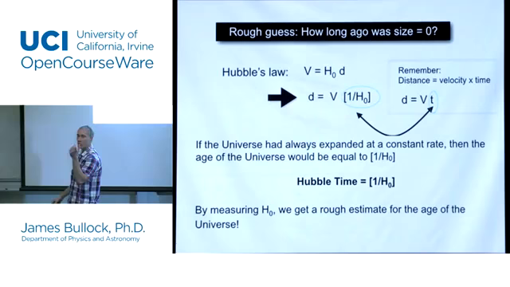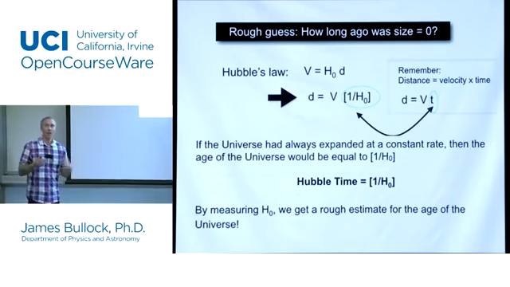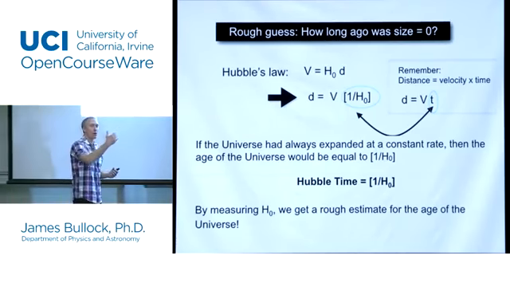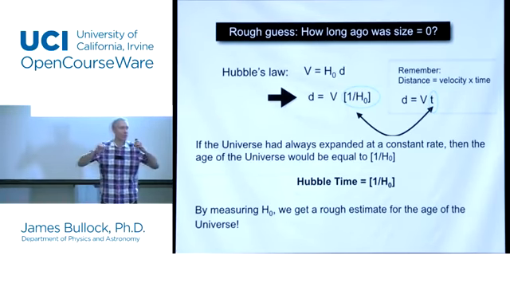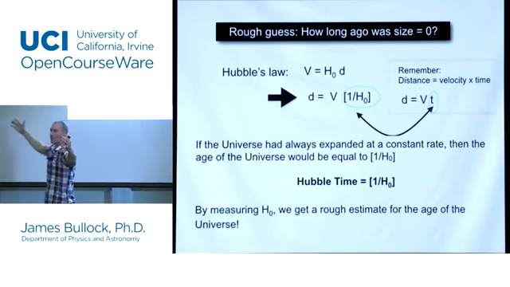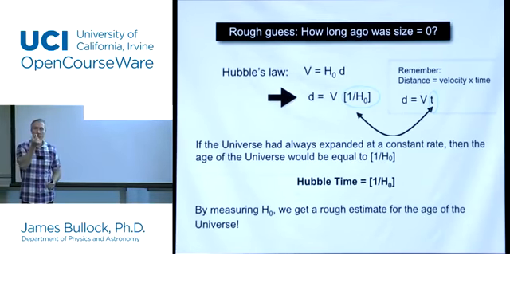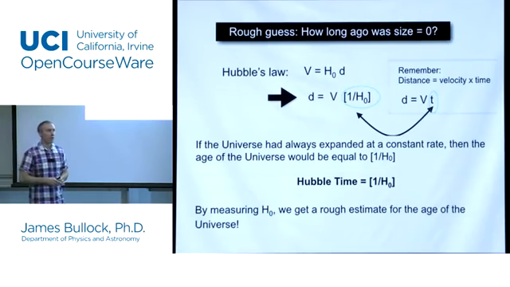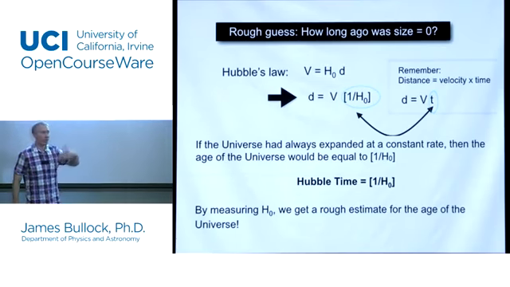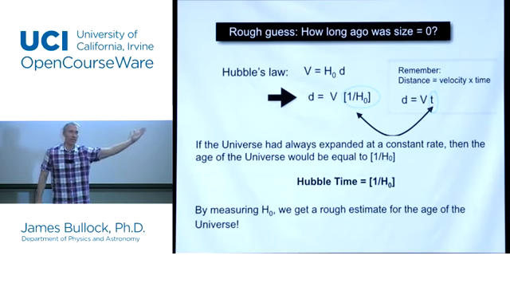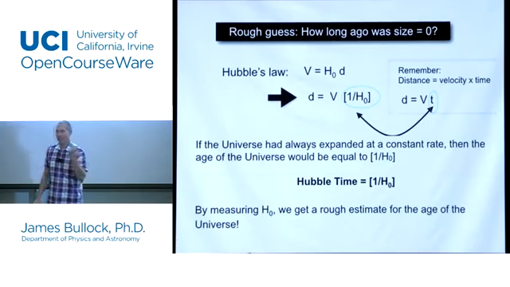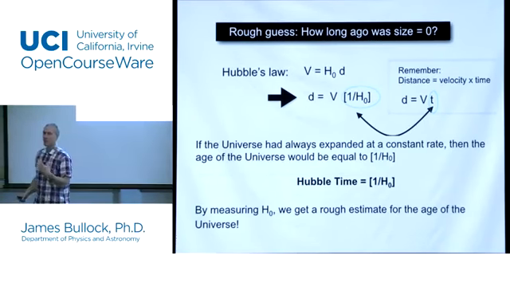And that Hubble time is a really good estimate, or sort of a limit, on how old the universe can be. So if the universe has always been expanding at its current rate, that is, galaxies have always been flying apart from each other at the observed rate, you can back that out and figure out when they were all at a single point. Something traveling at a constant rate away from us, at a given distance from us, it's very easy to take that velocity and that distance and figure out at what time it was at 0. And so the time that they were at 0 is sort of this estimate for the age of the universe.